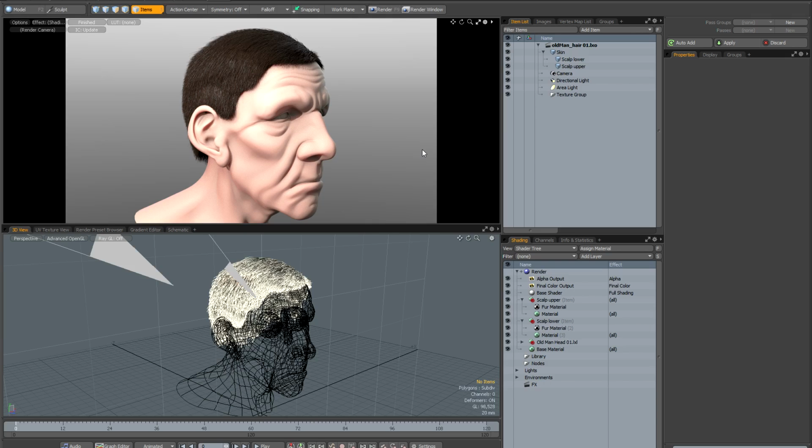And the reason for this is that Modo's default settings are really geared towards speed. I always like to think of them as draft quality settings, if you like. And actually, they're really clever because if you have your default state for rendering in Modo, you're always going to get fast renders. And that's exactly how you want things to be, because then you go in and only increase the quality settings that you need to increase.